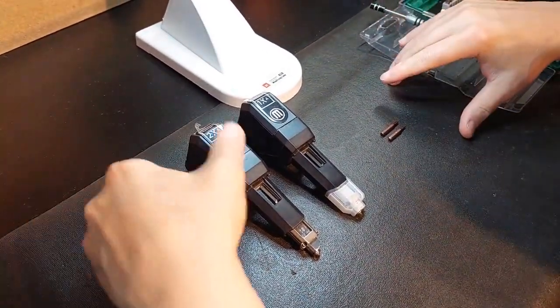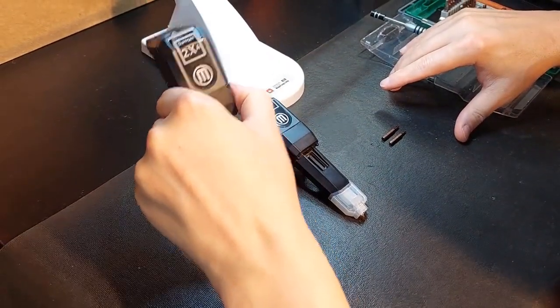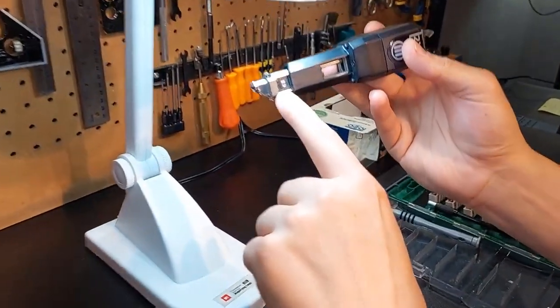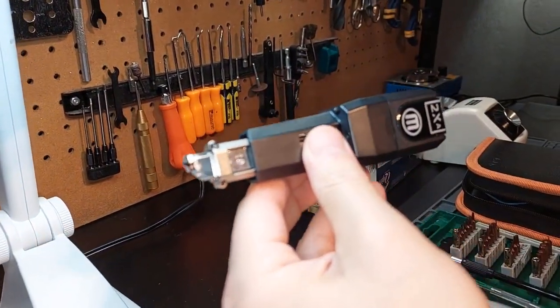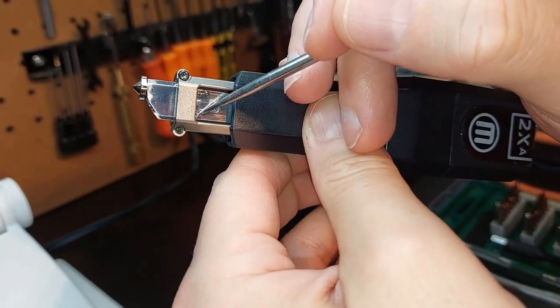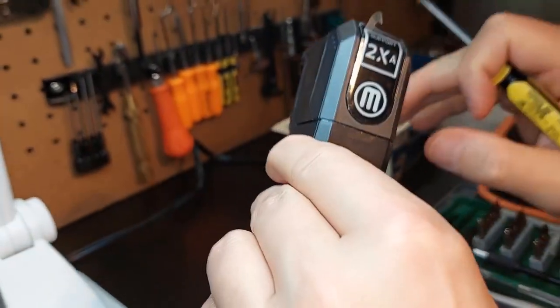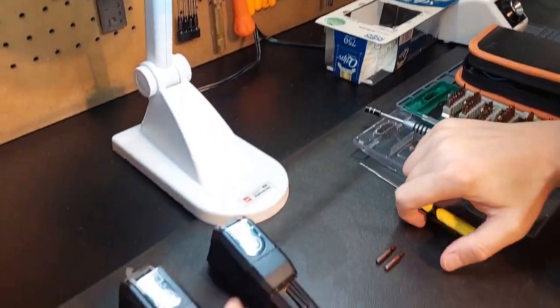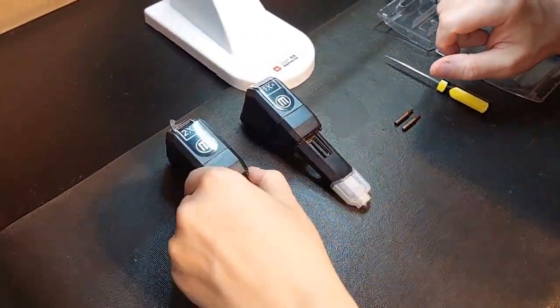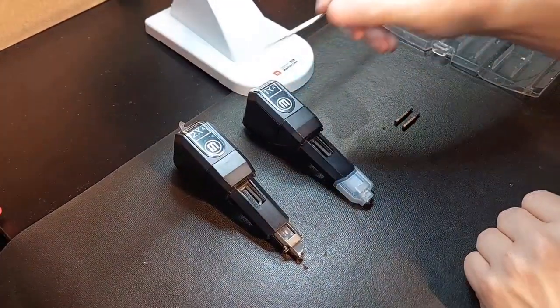Let me explain. This 2XA extruder is the extruder I did the video on where the hot end was mounted incorrectly, and you can still see, let me just get a pointer here, where that mounting nipple hole is. It's mounted incorrectly. So I've got this 2XA extruder, and Makerbot saw that video and naturally sent me another extruder, which I thought was fantastic. The only issue is they sent me the wrong one.